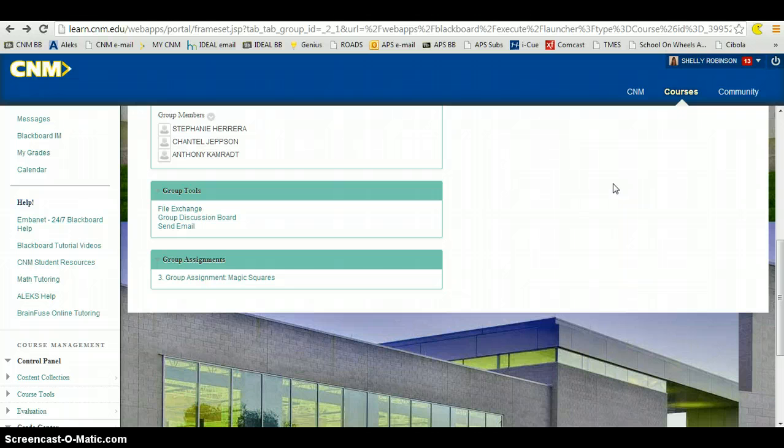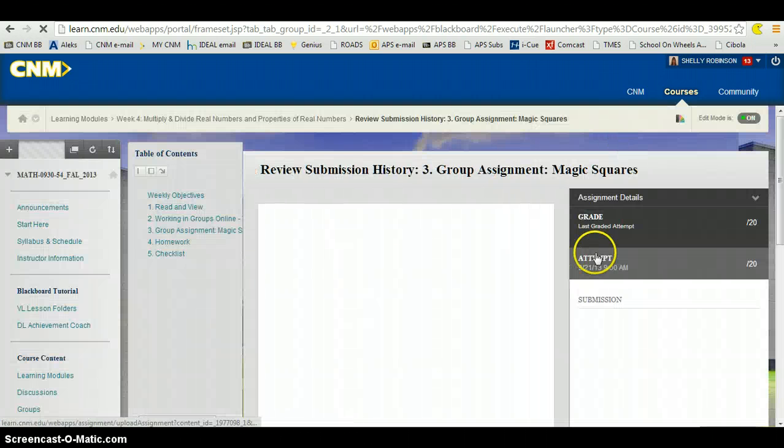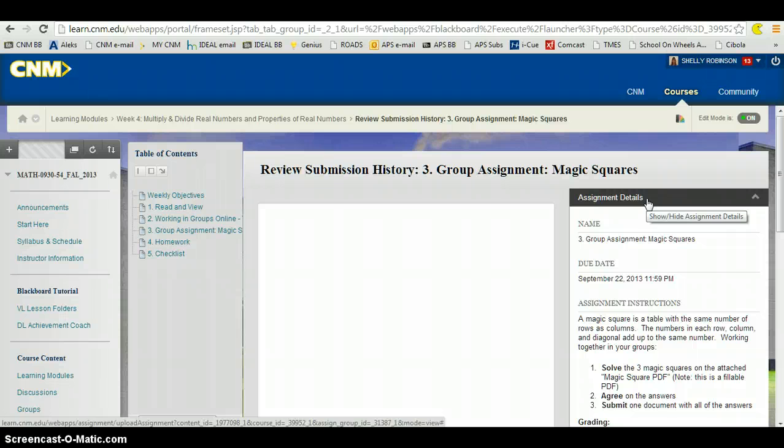I went ahead and removed the other 2 assignments for week 10 and 13 from the groups because I think I'm going to set them up a little bit differently next time after I do some research with all the issues with this. So once you go into your group, you should be able to see the group assignment right there in the group assignments. If you open it and it looks like this, that means there's some type of issue. You can still see the assignment if you go to assignment details.